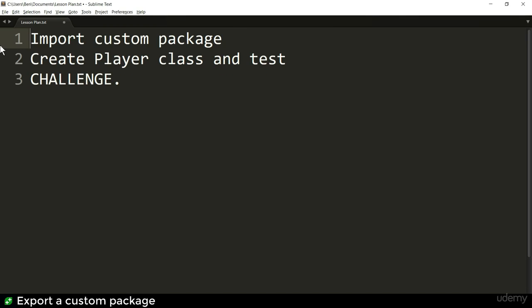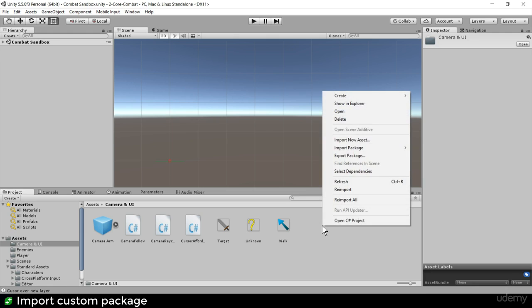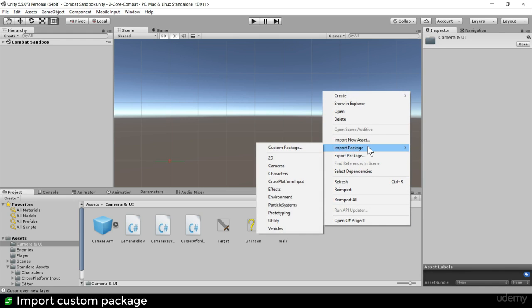So I've exported a custom package, literally just saving a bunch of Unity files into a package. What does that mean? Well, we've imported packages before. Let's take a look. We're going to import a custom package into our assets. So wake up. This is the time where you get to actually join in and do the video. Go get the health bar v1 or whatever the latest version is.